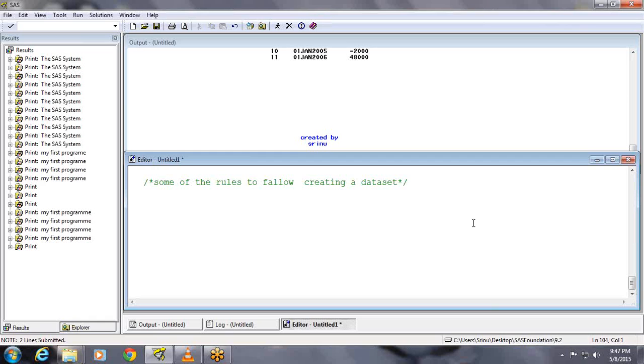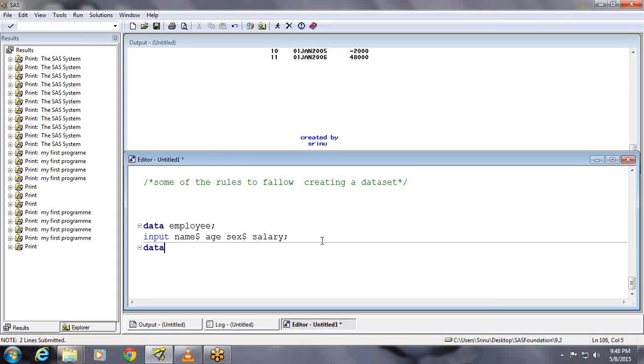For example, observe this data set: data employee; input is the statement: name, age, sex, salary. Here age and salary are numeric; name and sex are characters. If you are going to write a character variable, you should compulsorily give the dollar symbol.